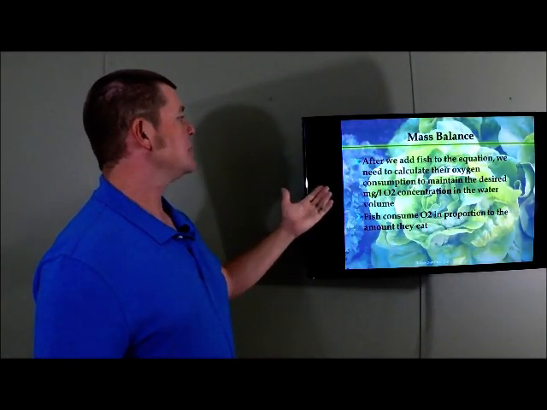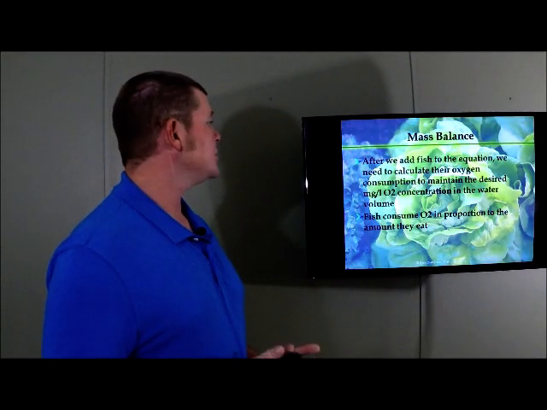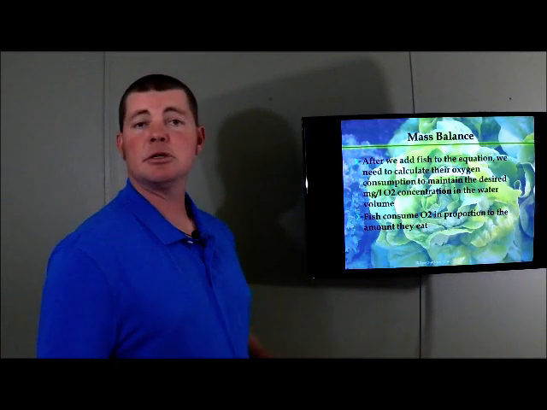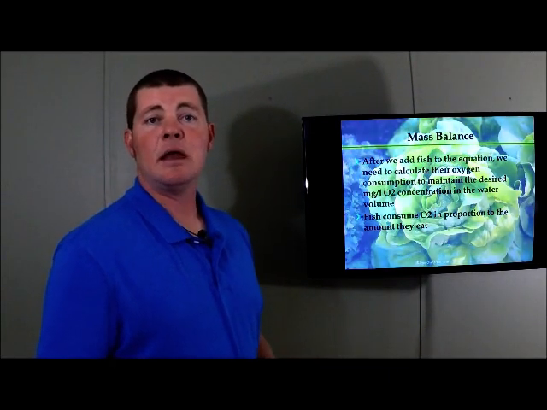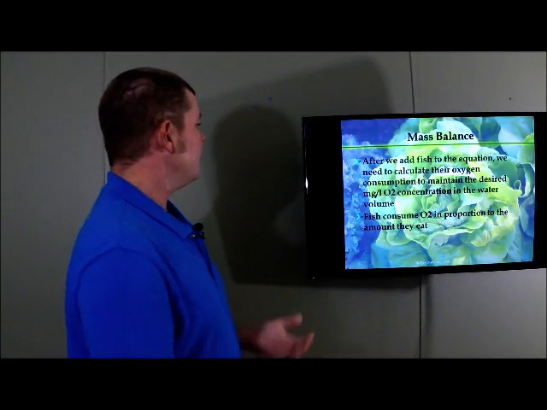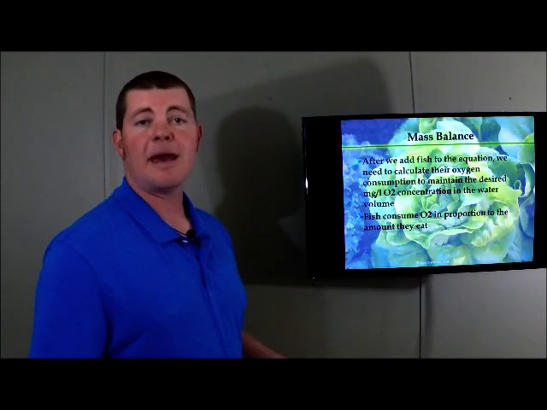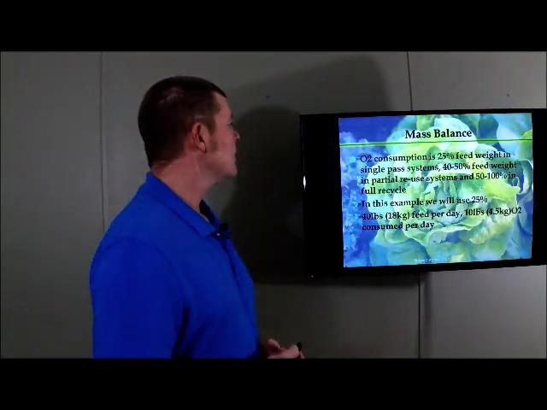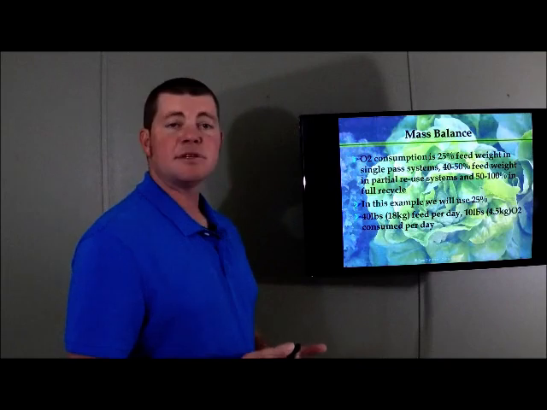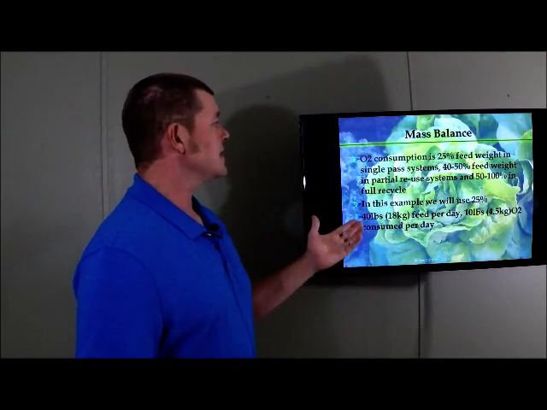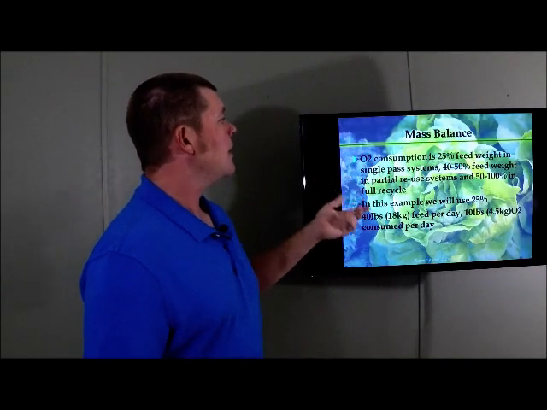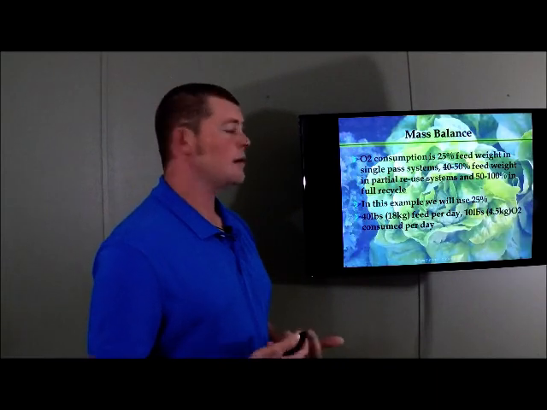So after we add fish to this equation, we need to calculate their oxygen consumption to maintain the desired milligrams per liter of oxygen concentration in that water volume. So to maintain the fish's water quality standards, what it needs to live a healthy life. Fish consume oxygen in proportion to the amount of food that they eat. Oxygen consumption is 25% of the feed weight in single pass systems. Okay, so flow through systems, 25% of the feed weight. It's 40 to 50% of the weight in a partial reuse system.